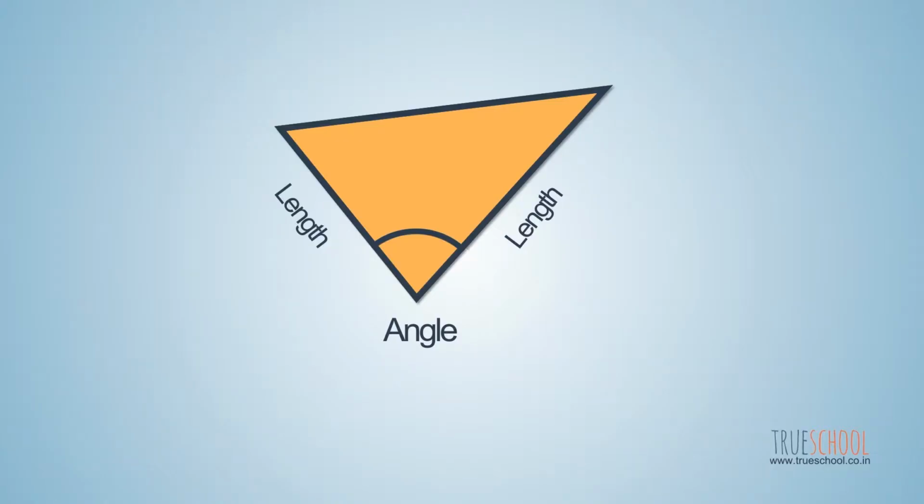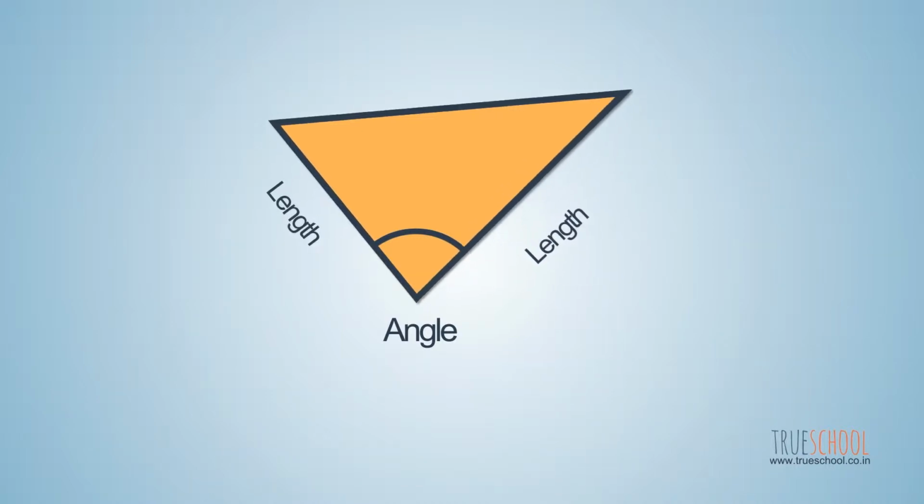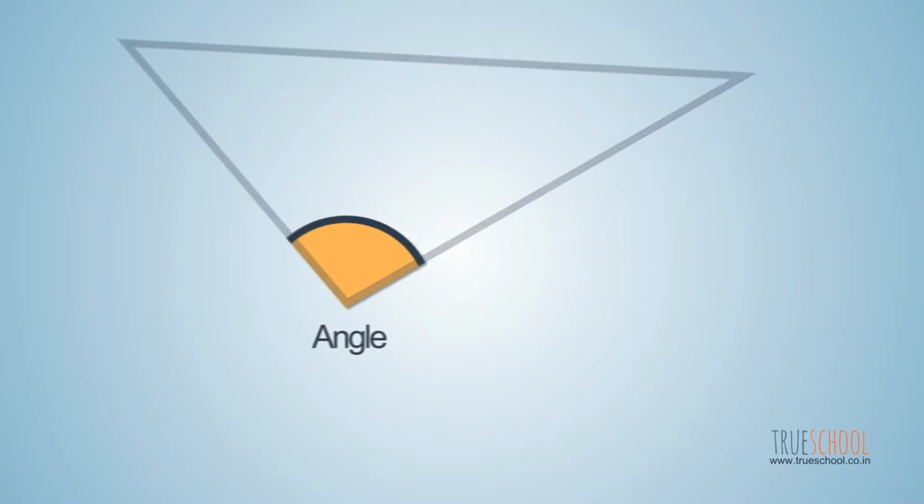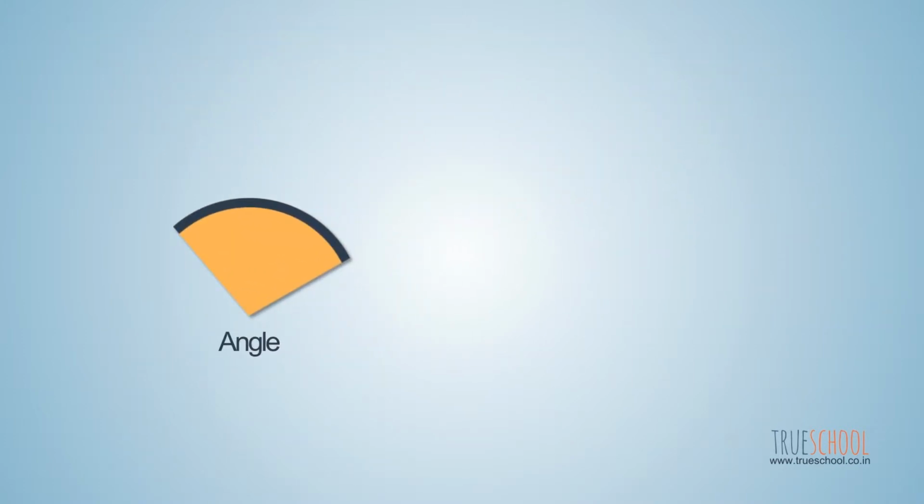In trigonometry, we study triangles, more precisely the relationship between the lengths of the sides and angles. Before we jump into triangles, we will talk about angles. Angle was the next important measurement system discovered after length.